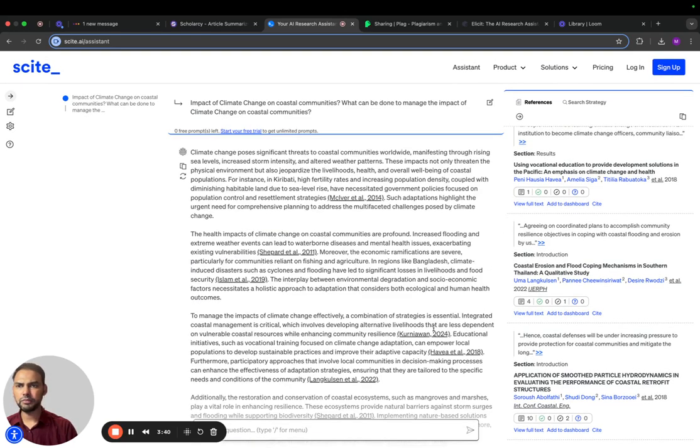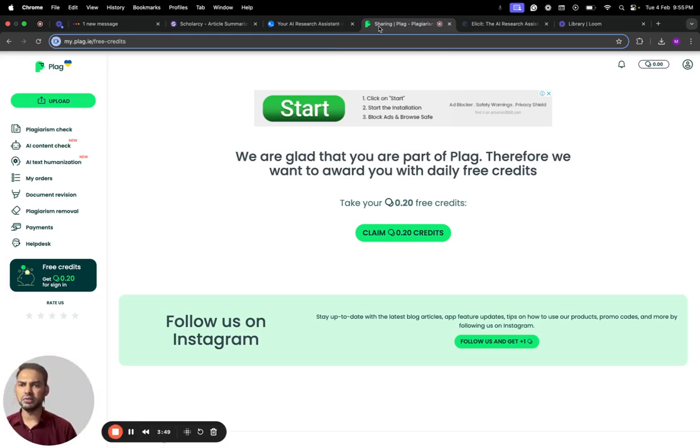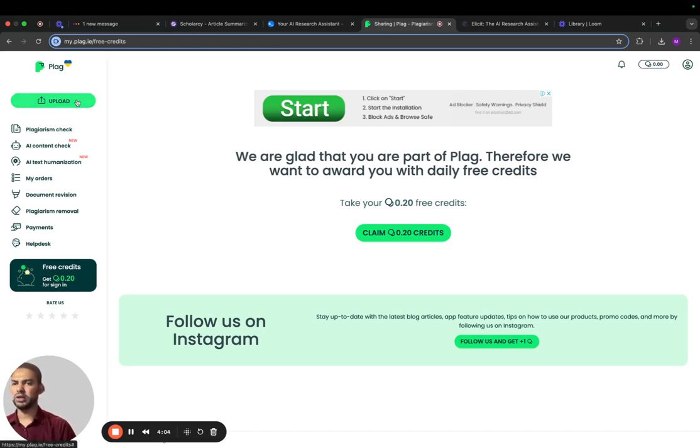So, and the next one would be Plagiarism Check. So it helps you look for any sort of material that you have used in your research and you haven't referenced. So all it does is it helps you to check for any AI content that you have used or any resource that you have not referenced. Simply upload your doc over here and it will create like a search for you and give you a breakdown of what is in the paper itself.